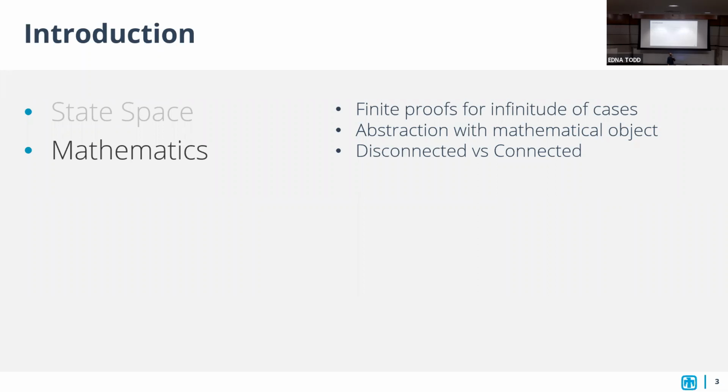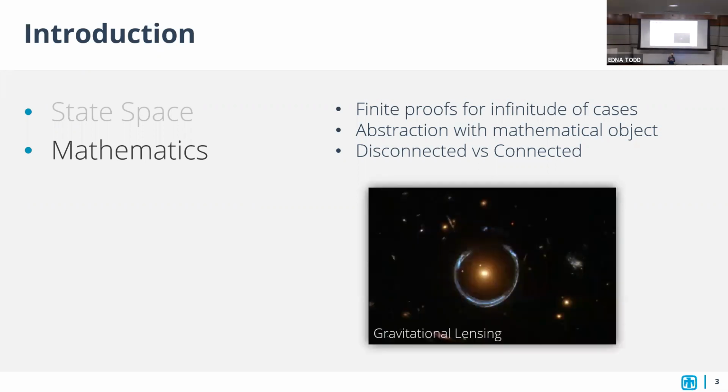But even if it isn't, sometimes we can have abstractions in computer science that are a little bit farther away from the thing they're modeling. We'll talk about specific examples of this later, but that's also fine. Even if your model of the computing is more abstract than what we're used to, ones and zeros, binary, you can still get good results out of it. An analogy for this is gravitational lensing.